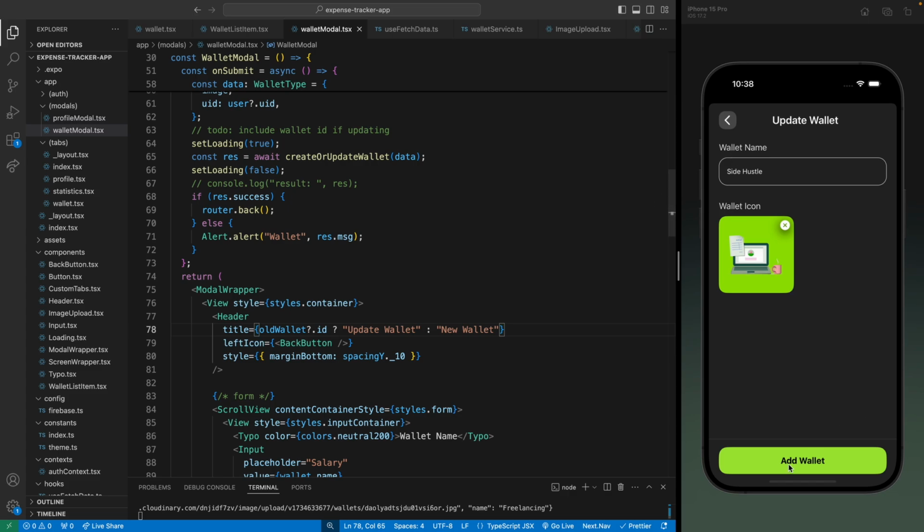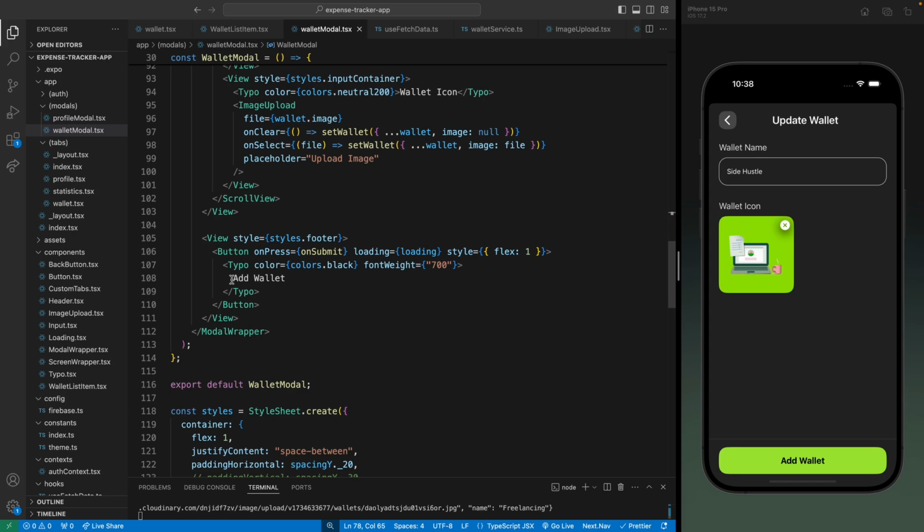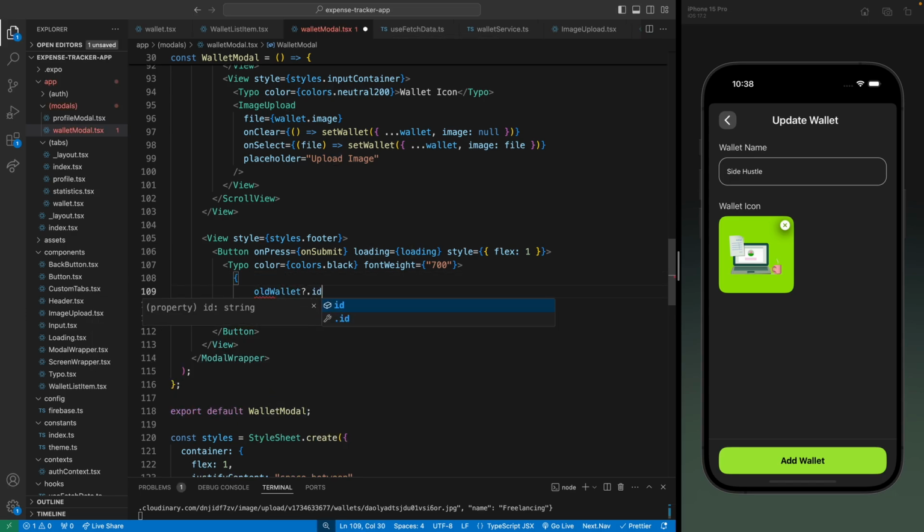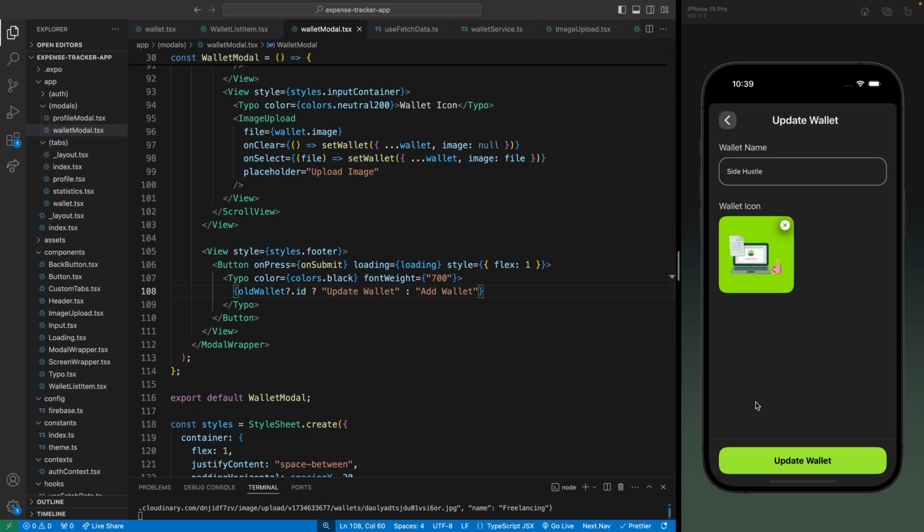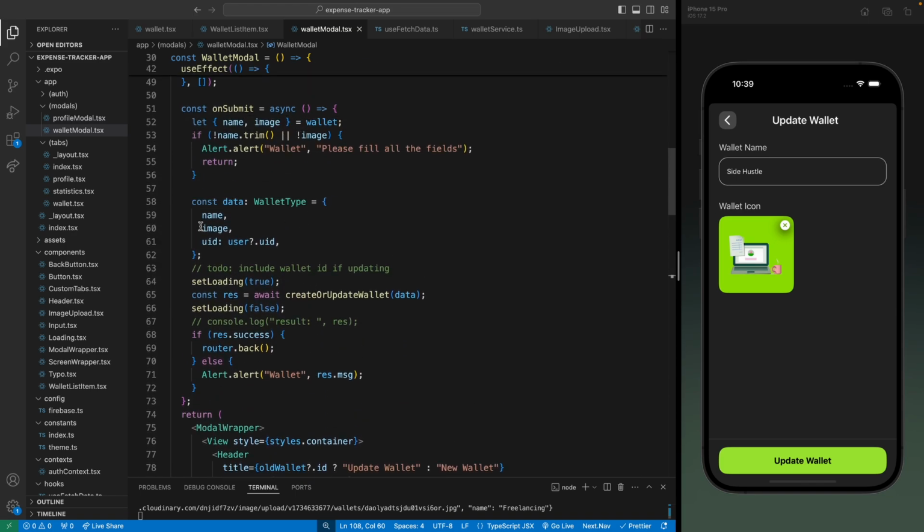Okay, so this just updated. Now this one needs to update as well. So let's add the same condition here. Then it will say update wallet, otherwise it will say add wallet. Let's save this.